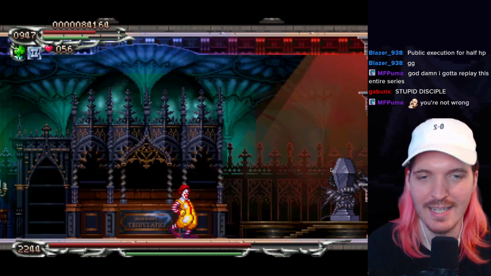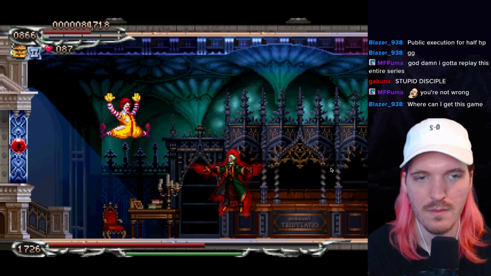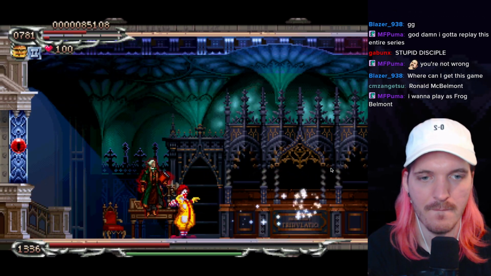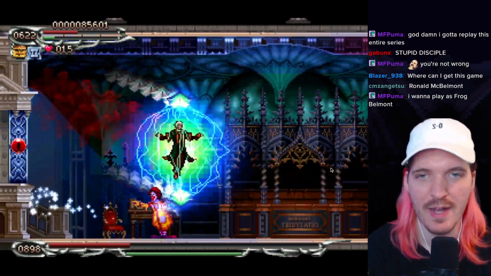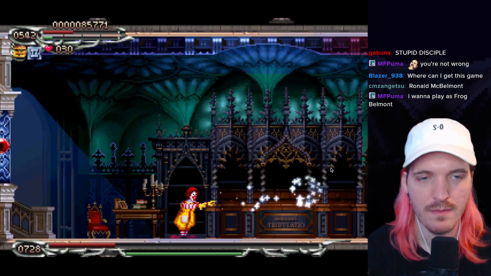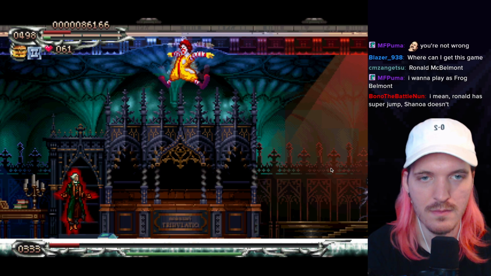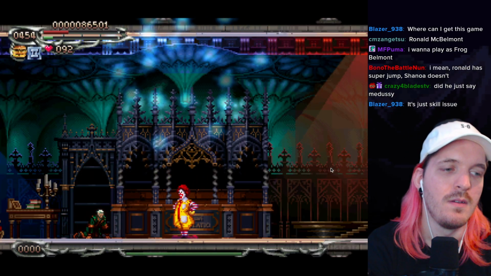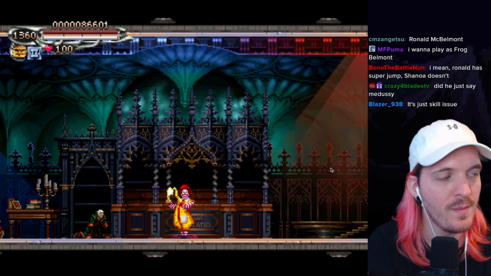I love how this attack is easier to dodge than it is in Order of Ecclesia. Oh my god. I feel like it definitely moves faster in Order of Ecclesia. I'm just bad at dodging. Alright, we got this. Frog Belmont also sounds fun. There's too many enemies. We've already been playing this for well over an hour. This is insane.